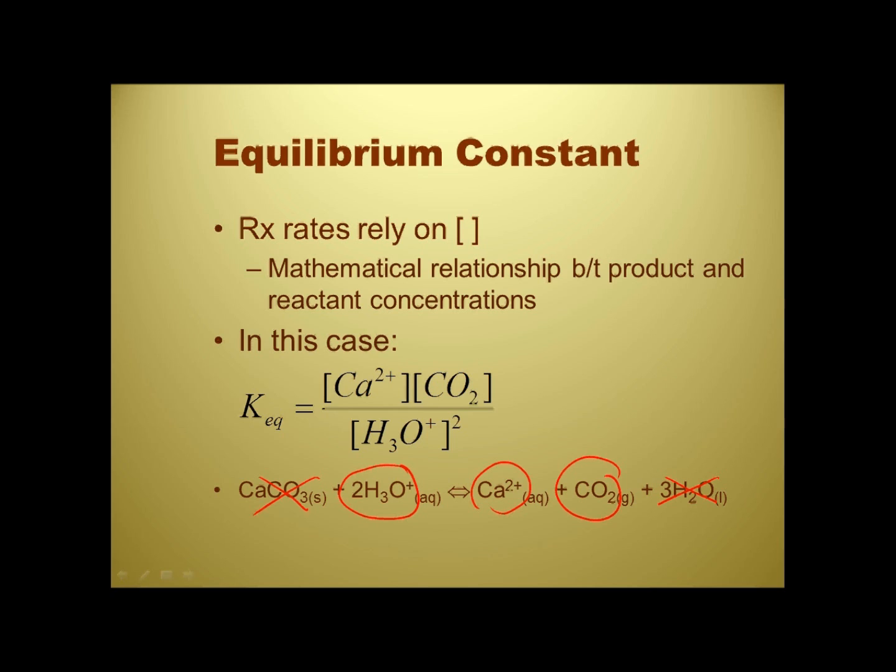There's a good reason for this. These things are concentrations. That's what the square bracket stands for. So this is a molarity of calcium ion. This is a molarity of carbon dioxide that's dissolved in the water. This is a molarity of the hydronium ion that's been dissolved. All of these are molarities. How do you get the molarity of a solid? Molarity is number of moles per liter. There is no solution to have a number of liters of. So there is no molarity by definition for calcium carbonate, so we can't include it in here.